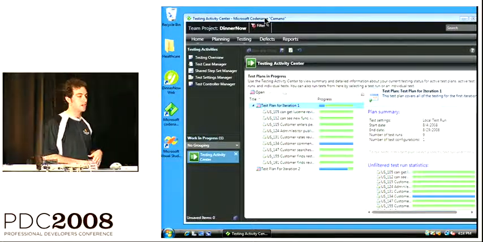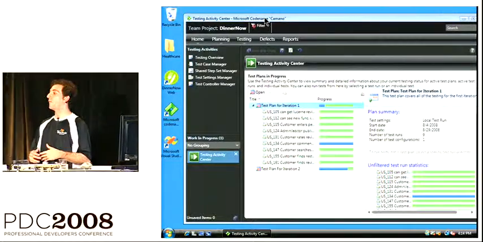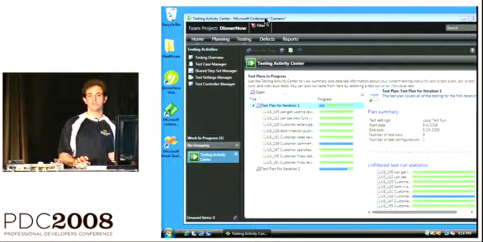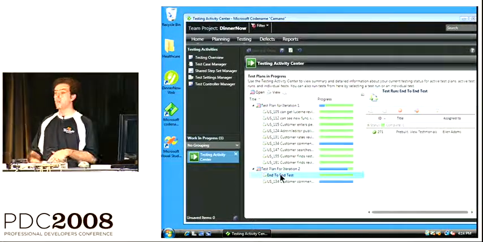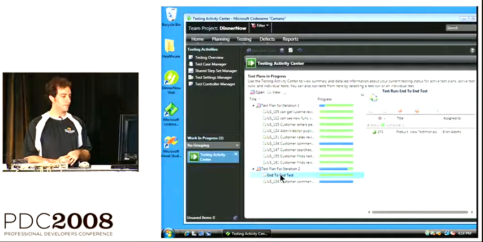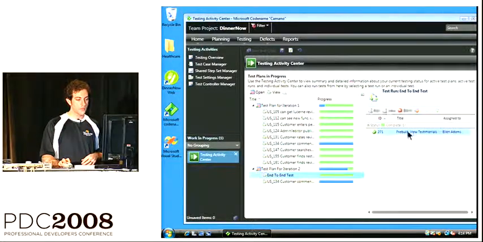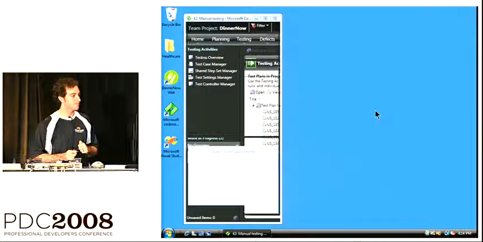What I want to spend our time talking about is, how do they actually do the general work? How are they able to, once they have all of their settings and all their configurations in place, do a test run? So for this demo, we've already created a test run to begin with. And of course, historic debugging is enabled for that test run. And we're just going to start that test run here and run through a test case as if I was a tester. So I've got my tester hat on here.